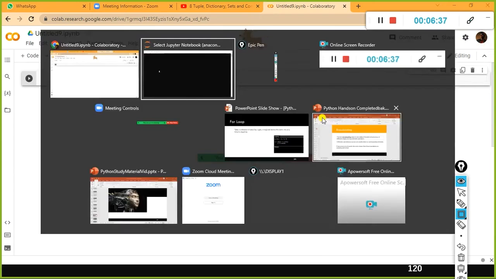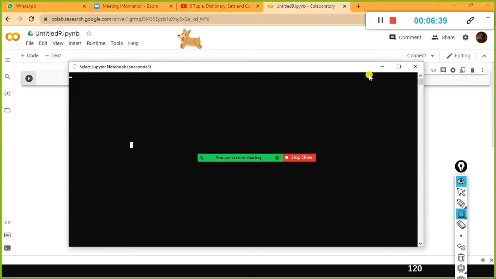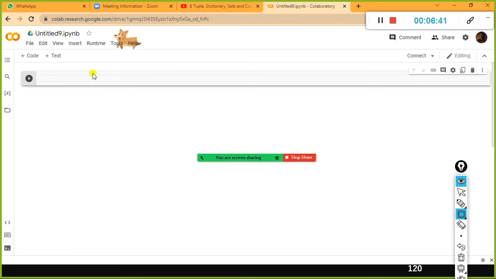Till this one gets started, let us work effectively using Google Colab. You can type your Python commands here also. So here we will start with a simple loop statement.